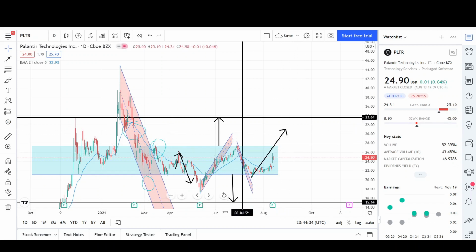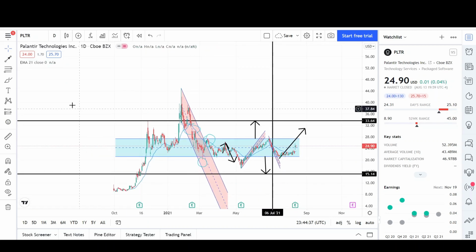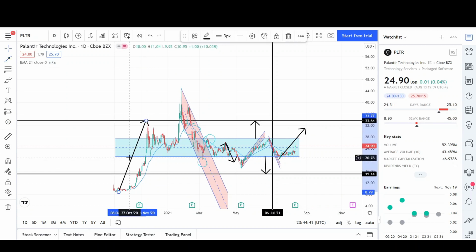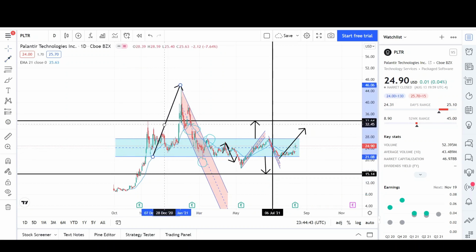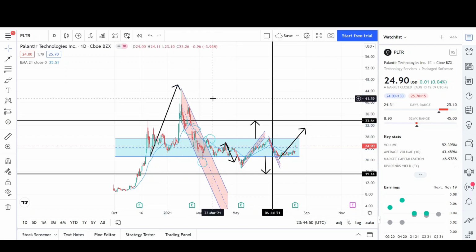And just to show you that there's measured moves all across this chart, you can see Palantir made this leg up right here, and then if I drag it over to when it started all over again, the uptrend, pretty much a perfect measured move. We just missed it by a little bit, or my arrow could be a little off, but pretty much that's not a coincidence, you know.